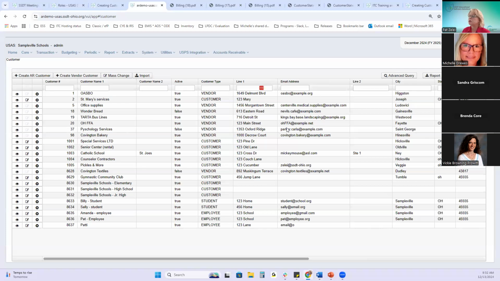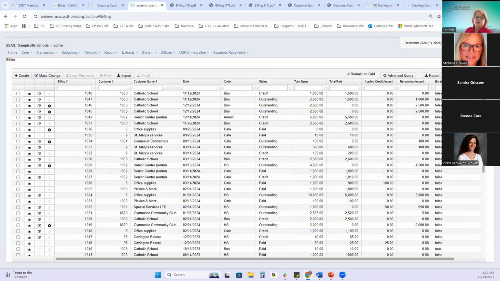Remember, these are draggable. So there you can see the Ohio FFA and such. So I can email any billings that have an email, and you can do that from the billing grid.